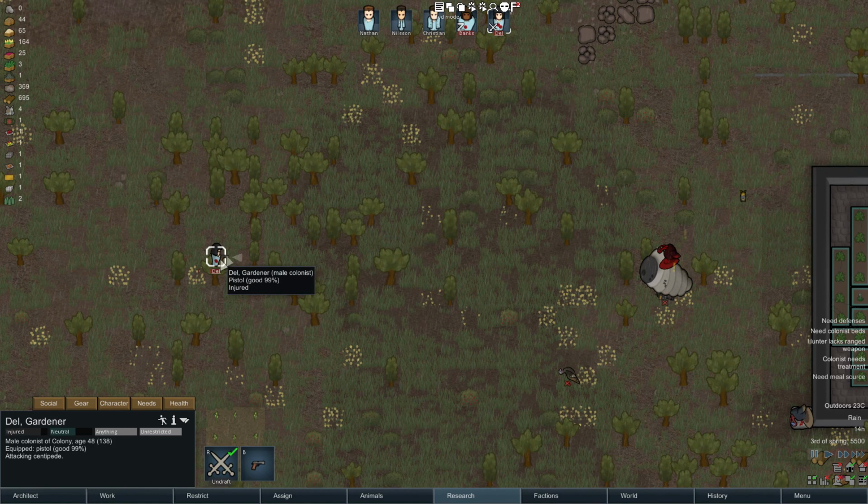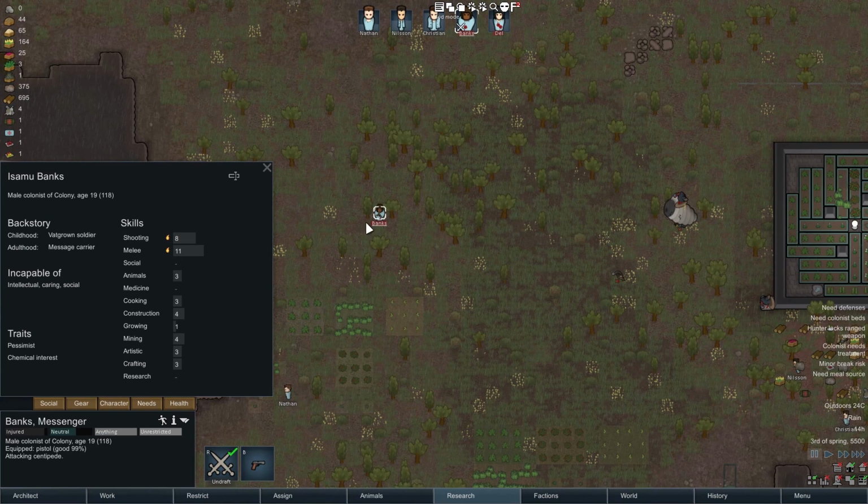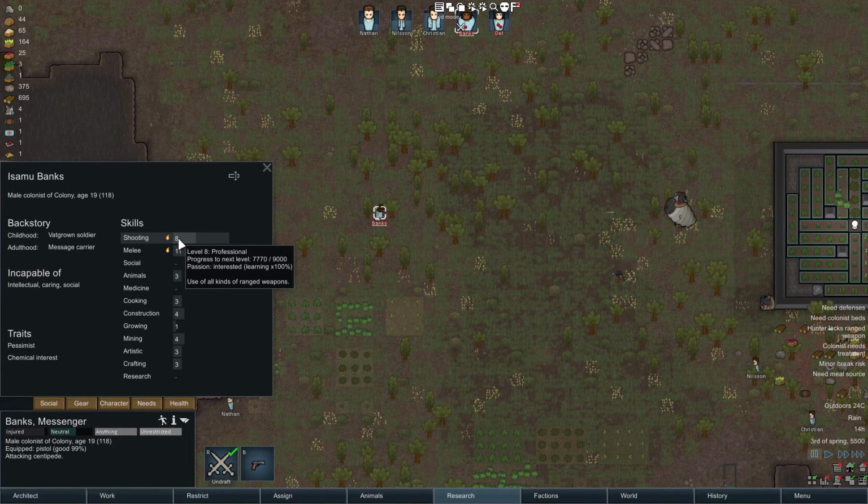day. Watch what happens when we gain a character that has not utilized any of its shooting experience for this day. Okay, so Banks now has a hold of the pistol. He's targeting the centipede at the maximum range, and his skill right now is 7530. Watch this. 7770. That's an increase of 240 points because he's shooting at a centipede.